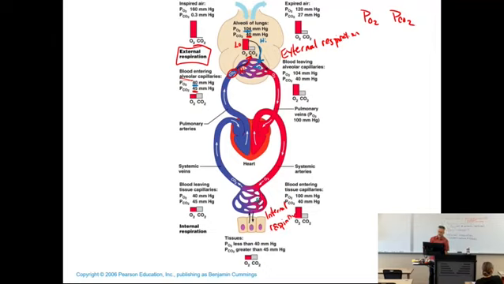Here, oxygen levels are high in that arterial blood, relatively low in our active tissues, so oxygen is going to diffuse out, whereas carbon dioxide is going to be the opposite. In our active tissues, they are producing lots of carbon dioxide, so it's relatively high. It's relatively low here in this freshly oxygenated blood, and so carbon dioxide diffuses into the capillaries there for transport back to the heart and then back to the lungs, okay?